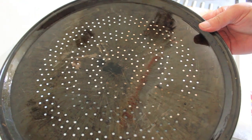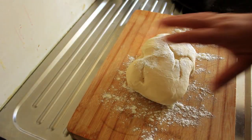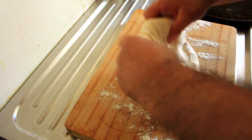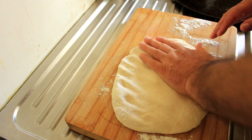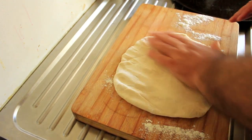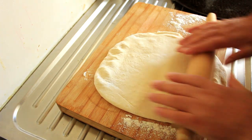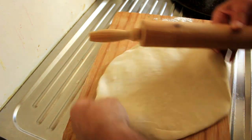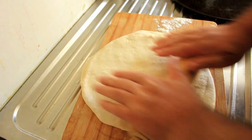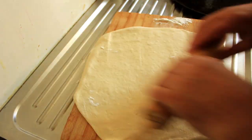Let's get it out. Now, first thing you should do is lightly oil your pizza tray. Right, so here we have our dough, lightly floured is what I would call this, and we're going to get a rolling pin and stretch this out a bit. I'd do it just with my hands, but I think it might decide to go its own way, and then I won't end up with a round bit of pizza dough.